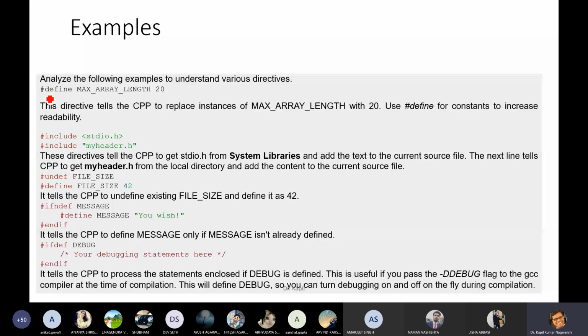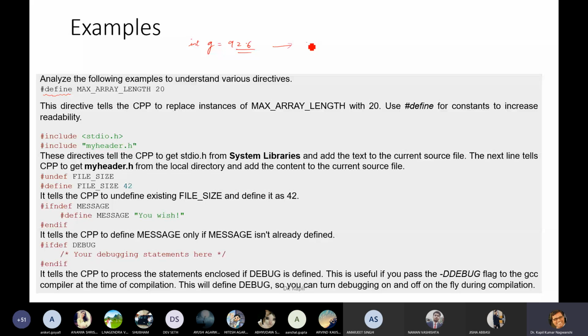You can define your own constants, like max array length, because you may not be able to remember the value you defined in a previous section. Suppose integer g is defined as 92.6, but you are not able to remember whether g is defined as 92 point something. So many g's are there. How do you cope with this?